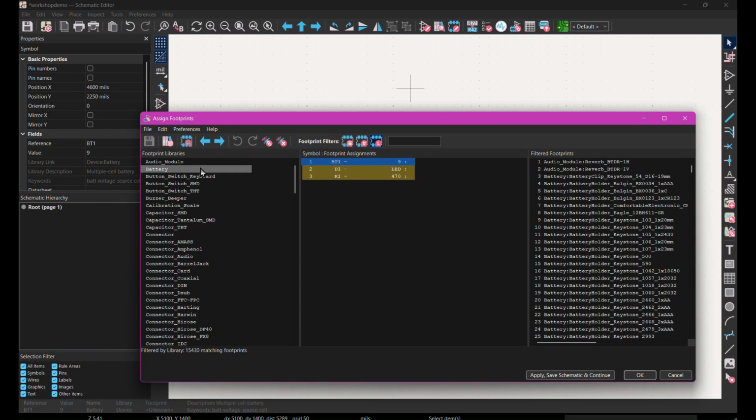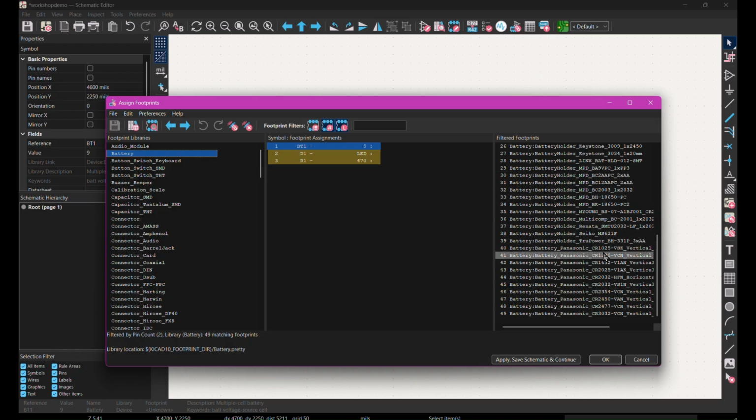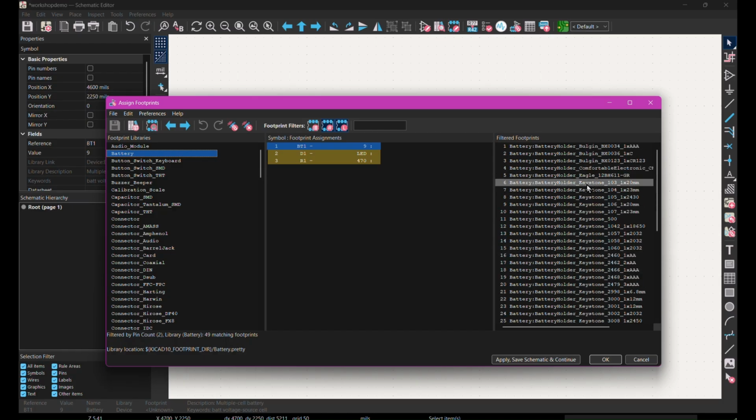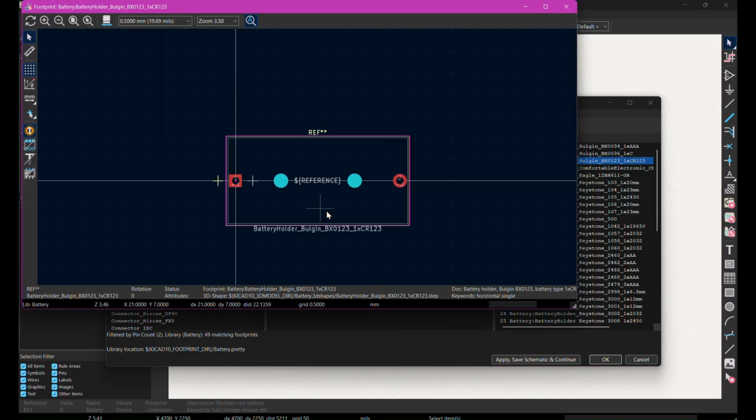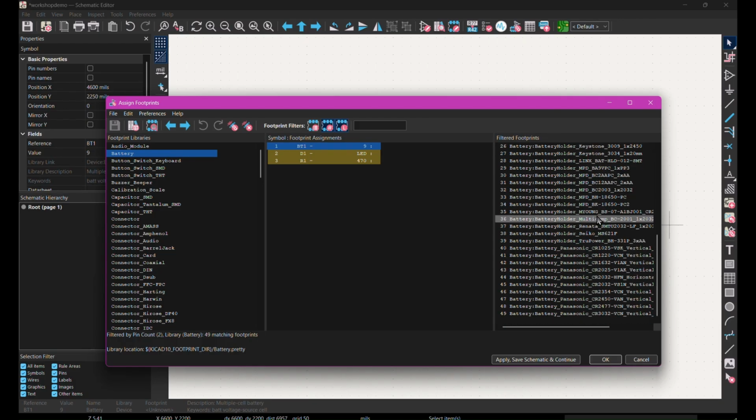So for example, make sure you select these two so that it filters it out properly. So for example, if we do battery, for the battery inputs, they have a different kind of footprints that we can have on our PCB depending on the battery we have, or the batteries that we want to use, or just depending on how you want to have your PCB be connected. So a way you can actually look at all of this is that you can select one you find interesting. You can do view selected footprints, and it's going to show you what it's going to look like on your actual final PCB board. So that's a way to know what these mean and what you're wanting to use depending on your final project.